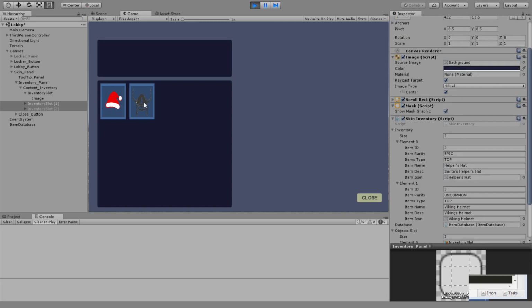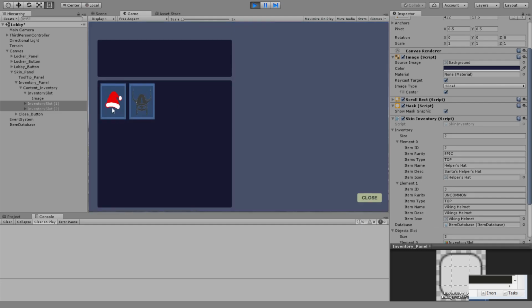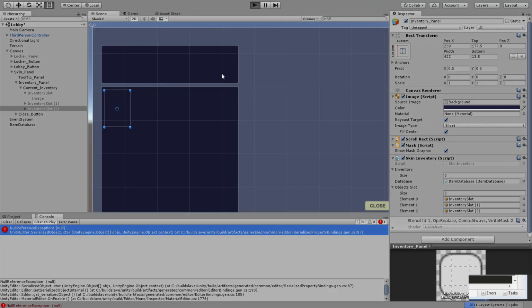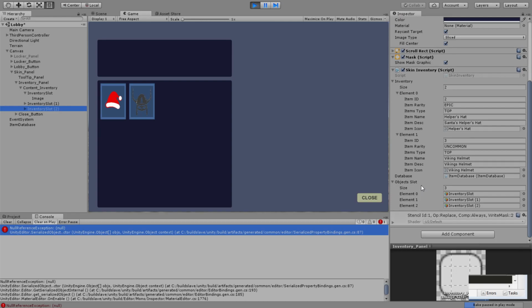Now we have 2 items, and they both have everything added to them, the name, the description. Even the icon is working just fine. I just wanted to show you that if you have 3 item slots, only 2 will activate because there's only 2 items that we added, and the third one will not activate because you don't have anything under the third one.